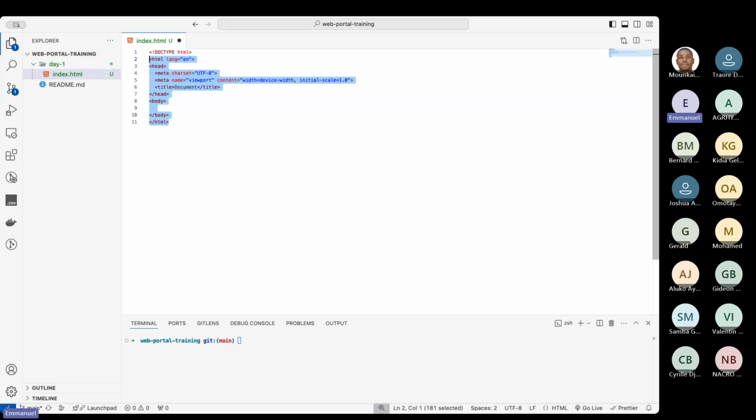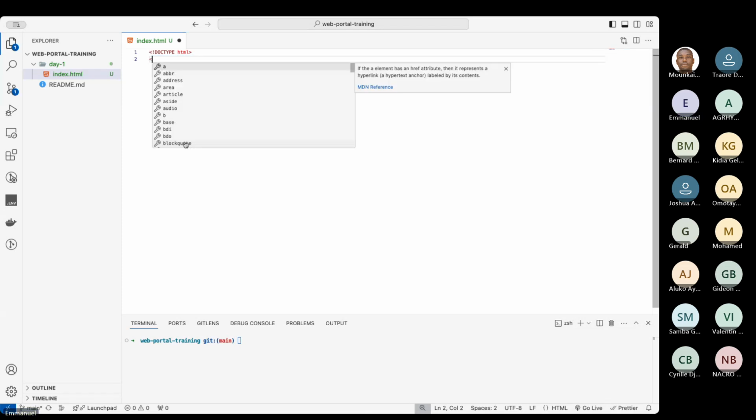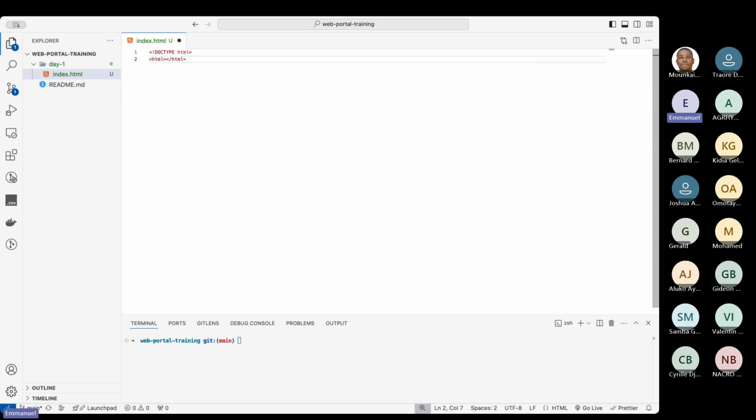So you take your less than, do HTML, and then you repeat the same thing, but with a forward slash before the element name. We call this the opening HTML tag, and if you are closing a tag or an element, you have the forward slash in front of it to close the element. So this is the root of your HTML document.